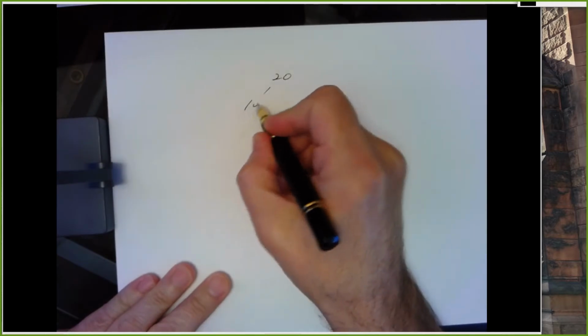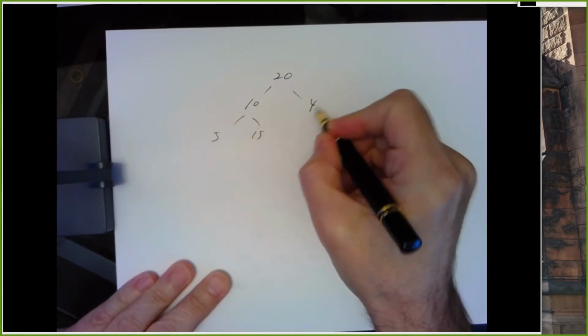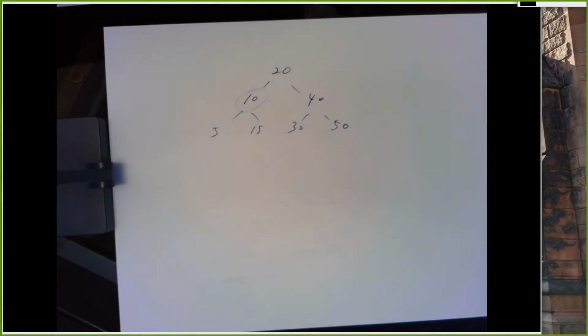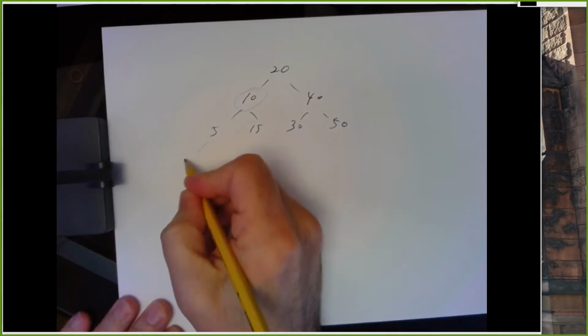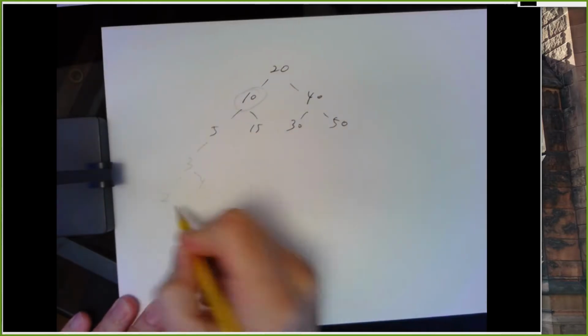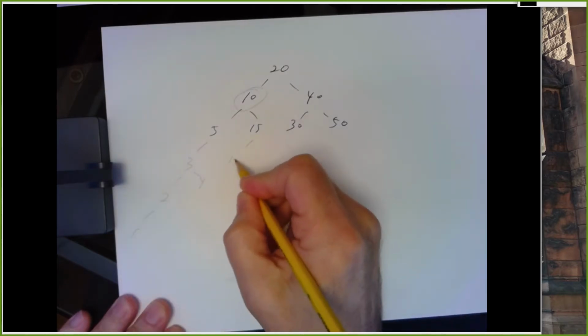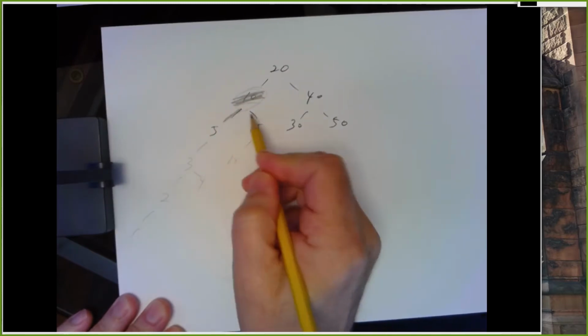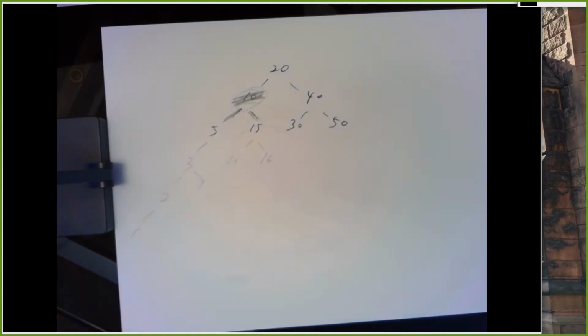So our setup is, we've got some kind of tree, and we want to delete a number from it. If we want to delete the 10, for example, the difficult part is that 10 has children. It's got a 5 and a 15, and this could have more children of its own, and the 15 could have children. And if we just get rid of this node, we've got 2 subtrees with nothing pointing to them.